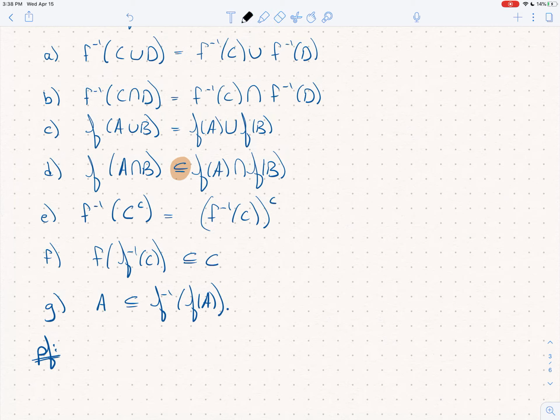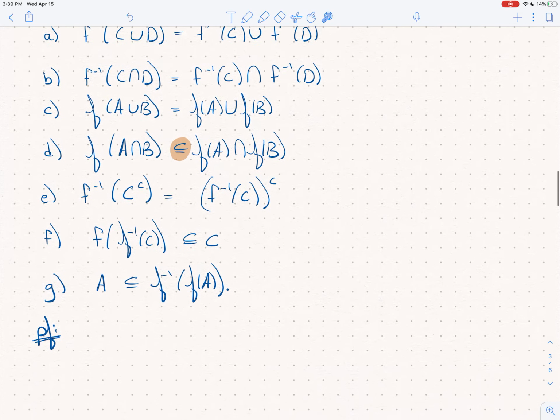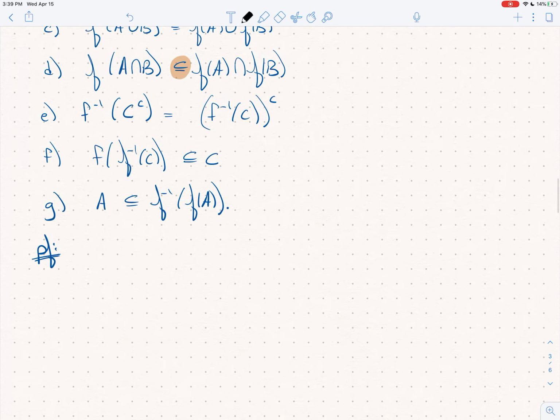So I don't want to prove all of these with you. I think that would not be very exciting. But I did want to prove at least one or two of these with you, just to show you how the proof goes, and also to show you that on all of these, you don't necessarily have to do containment both ways. You can go carefully, and realize that each step we're going to work out is if and only if. And so it makes the proof a little faster. So let's prove part B, and maybe we'll do part E as well.